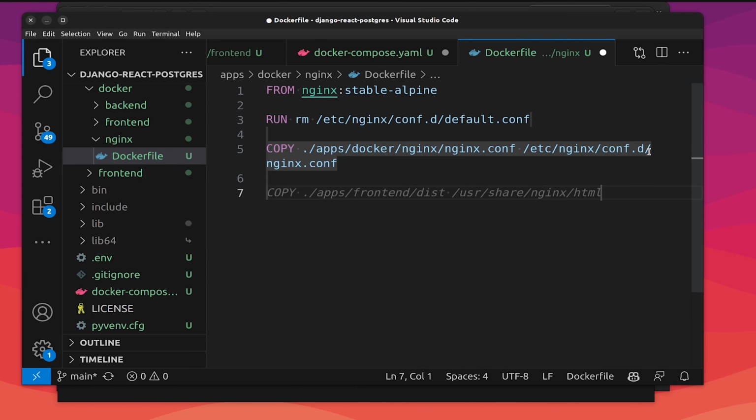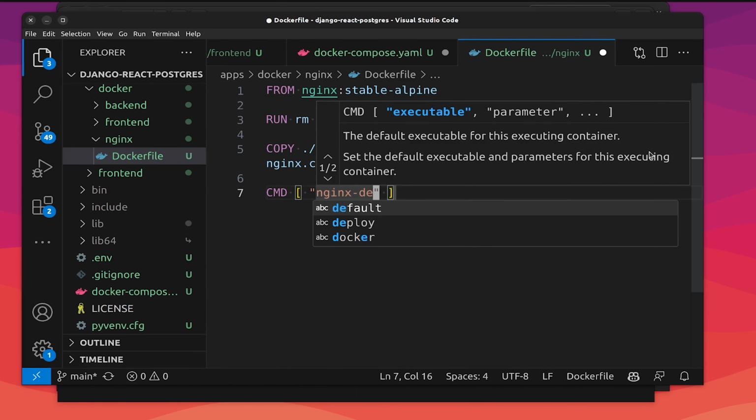So this will be that, and we are going to have a command executable. So we are going to disable the nginx debug.